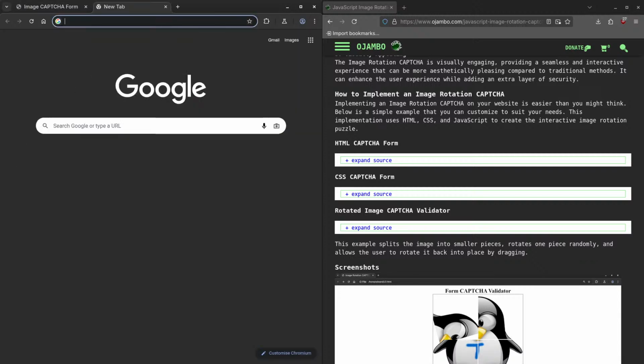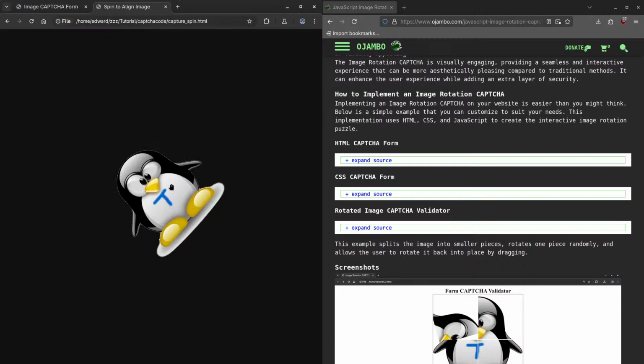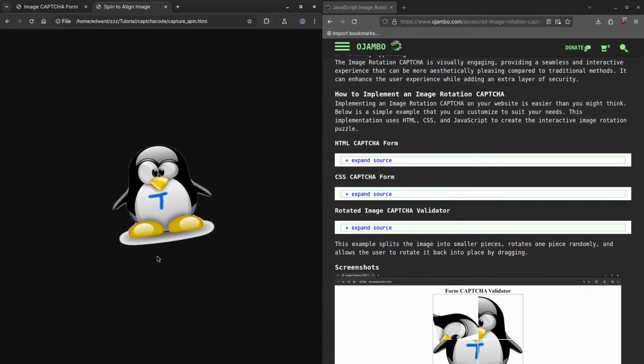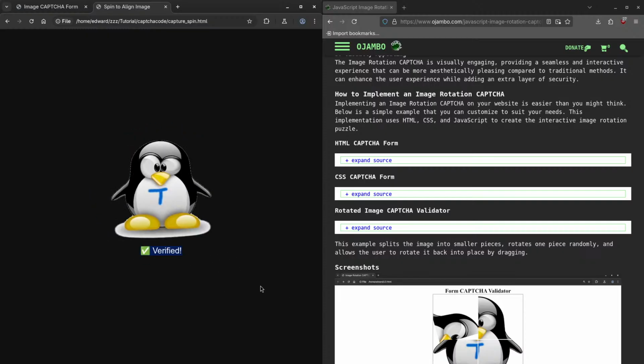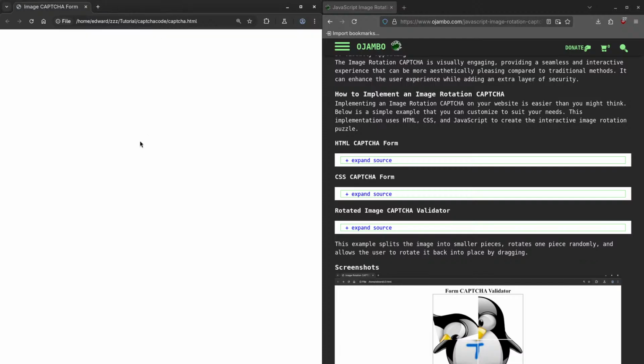So I'm going to open up here the spin, if this actually does work. Come on. Yeah, so the spin here, and you can see here, it says verified when it's upright. So you can pick one maybe here. That's the verified. Yeah, so this is another way. You see, when you put it down there, then it says verified. So that's one way to do another type of captcha. However, that one, a bot could probably detect that. So that's why I decided to do something slightly different, and we're going to do it here.